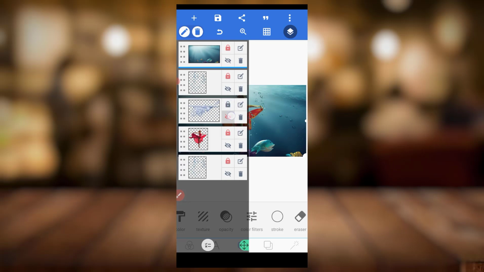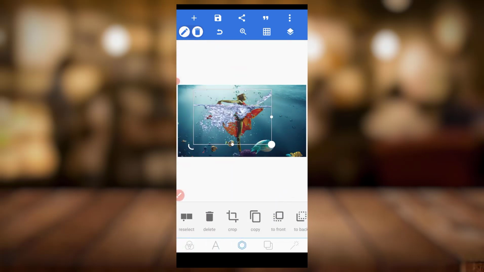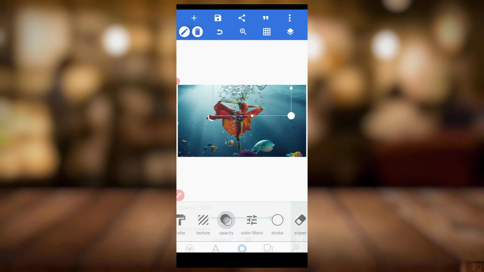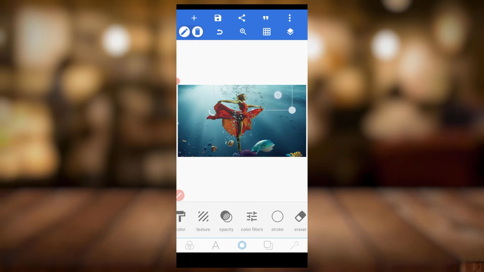Now you can choose to add this one. I never wanted to add it before. When something drops in water, it will have this water splash. So the same thing you have to do is come here to about 50, reduce the opacity, and position it somewhere around. Let's put it at the back of the lady. But I don't want it because it will just be dragging attention. However, if you want it, you can go ahead with it. But for me, I'll just try and hide it.